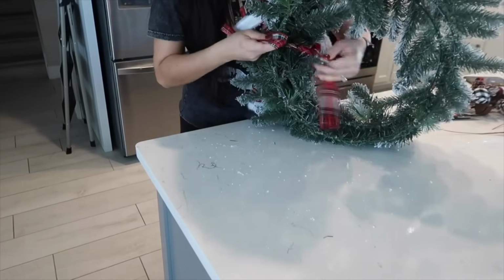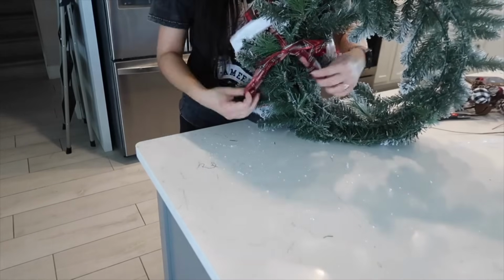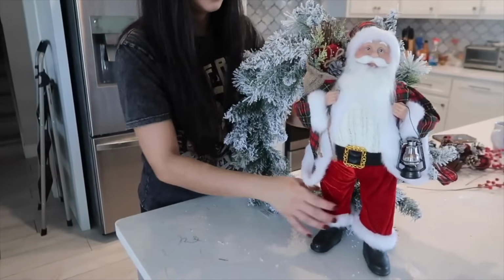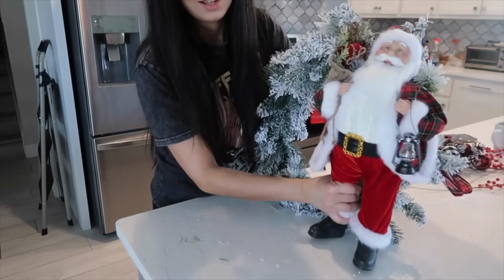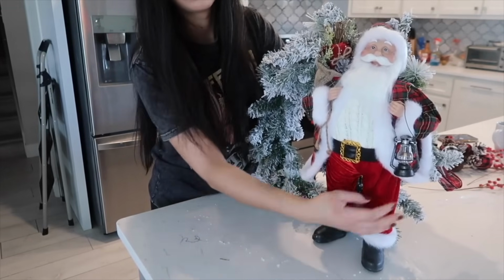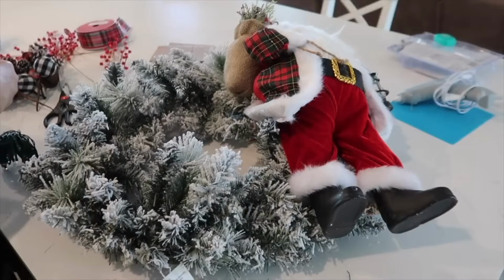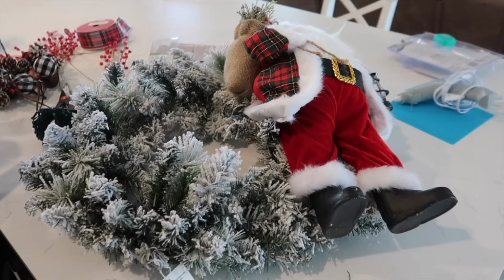So as you can see, I'm attaching this Santa onto the wreath. I really wanted to do this and it was looking so beautiful, but I gotta say that this was a total fail. I had to change this and you're going to notice at the end of this video. But for now, we're going to decorate this wreath with this Santa on the side. I love adding figures and ornaments and other elements just to give them an extra twist. Something that you cannot find at the store.